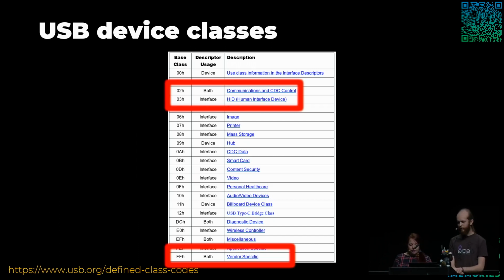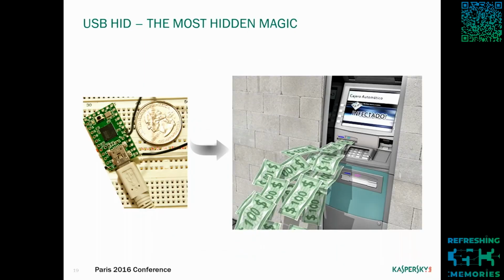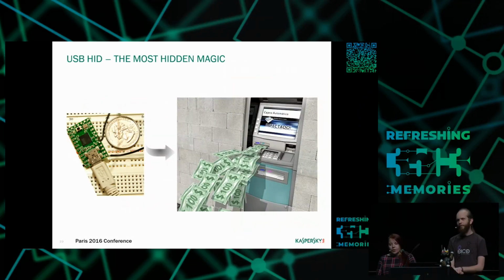But let's continue with human interface device. You might understand that a human interface device is just a keyboard or a mouse, and it's typically a plug-and-play device. You just plug something into USB, and the driver is automatically installed, and this device is ready for use. When we discovered that pretty small devices like Teensy might be used as a keyboard, it was 5 or 6 years ago.